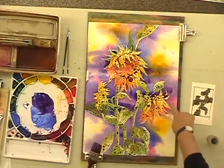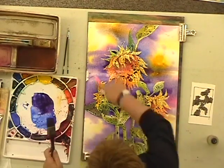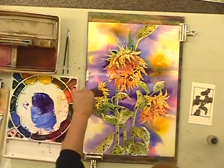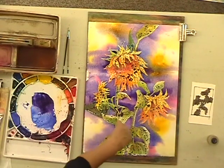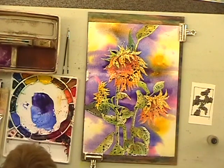I don't want to lose the glow. See, I like that look where you get the glow of the pink. Ooh, I like that. That's good. So we don't want to lose that. But sometimes I'll just come in and punch in a little extra.